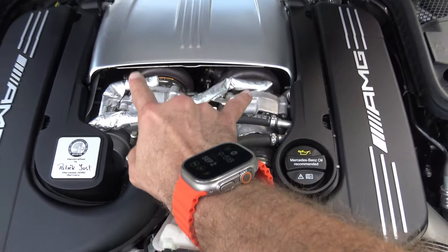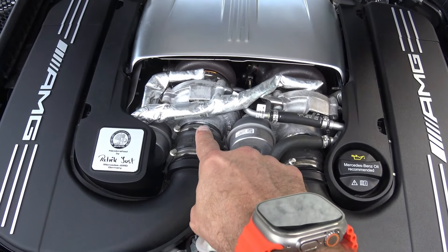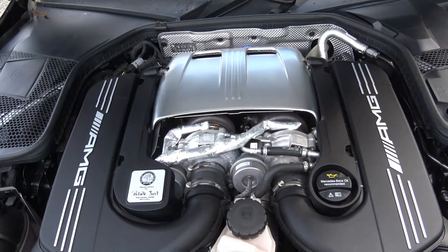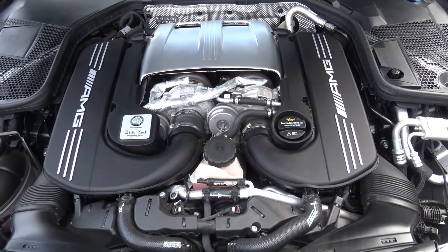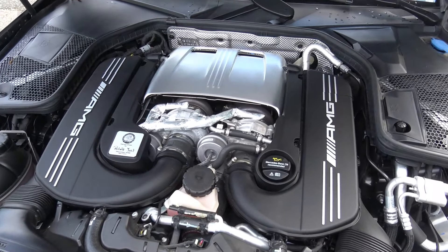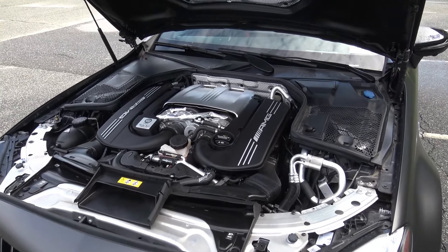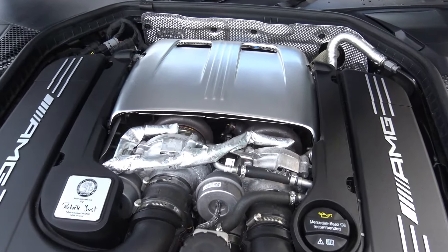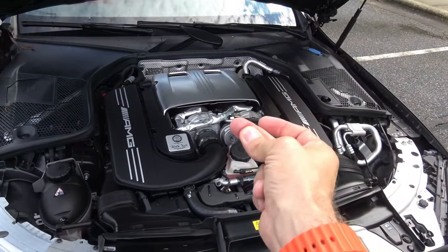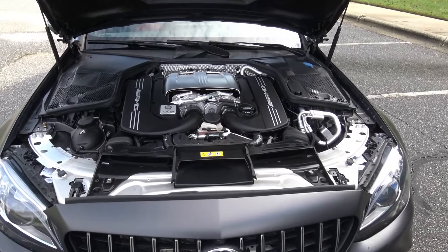Those are the twin turbos — there's an 8-cylinder configuration because this is a V8. Right here are your two turbos and they're set inside the V configuration. Those twin turbos can turn up to 168,000 RPM at peak driving. That's what gives it such beautiful response from the accelerator — when you're at a higher rate of speed and these turbos are doing their thing and this V8 is singing, you tap the accelerator and it has instant response. It is absolutely a thing of beauty, which makes it such a shame to be getting rid of this.